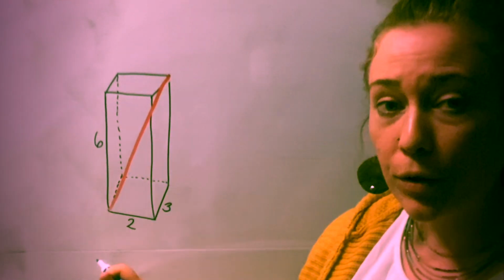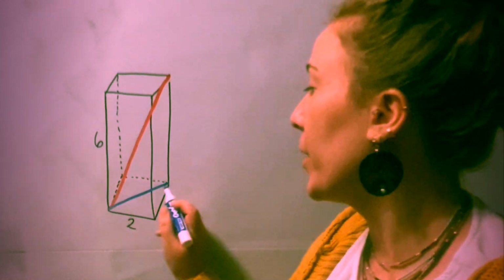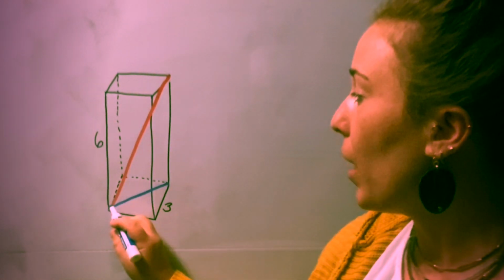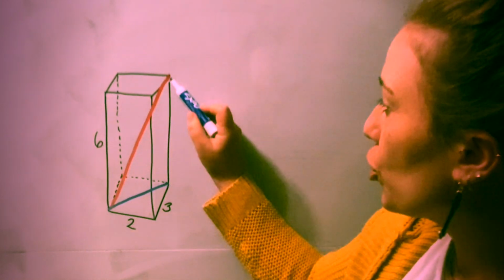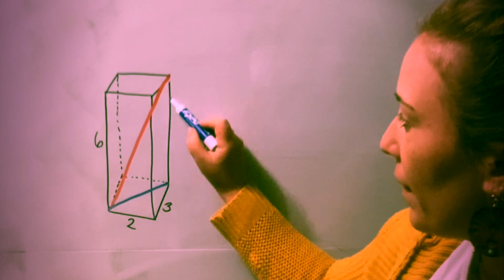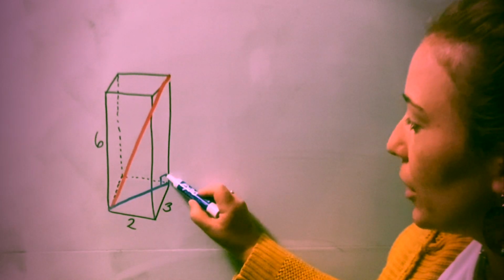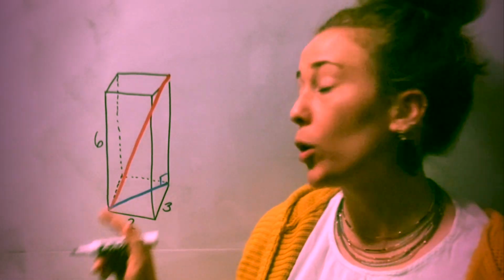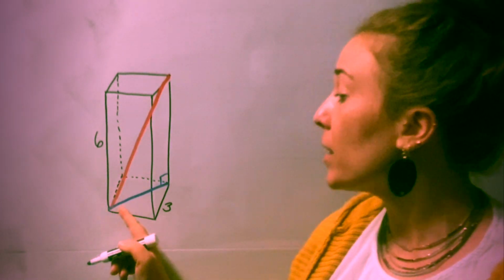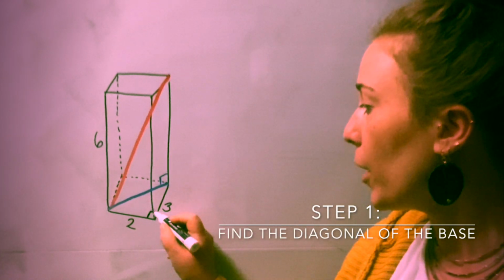But before you can find that, you actually have to find this Pythagorean theorem, which is the base of the bottom. Because you have to see this triangle, the diagonal of the bottom and the height of the box. That will give you the right triangle that you're looking for. So now that we know our goal is to find the red diagonal line, let's start by finding first the blue. So treat this like a regular right triangle.